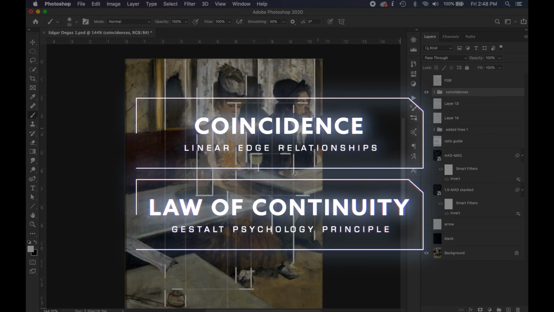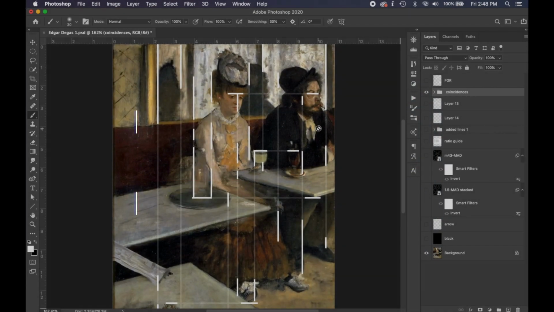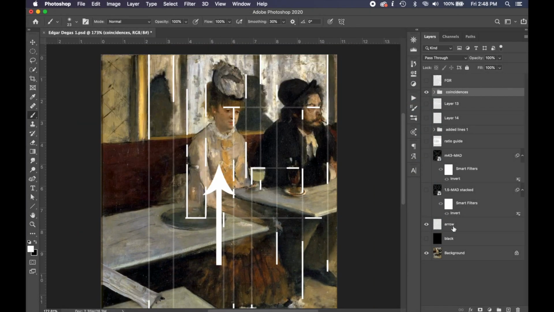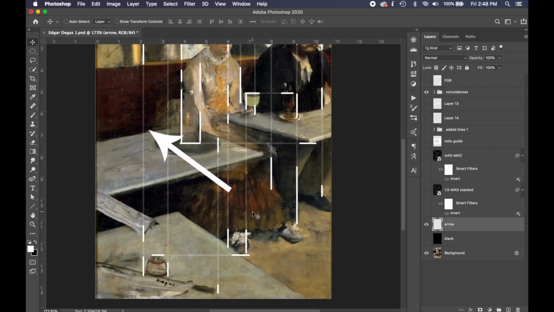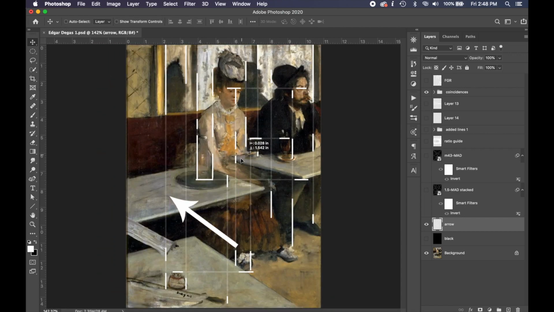Okay, so that's added lines, and then we're going to go up here and look at the coincidences he's using. And that's the law of continuity at work, which is a Gestalt psychology principle that creates unity and movement within the composition. Let me get this arrow out here. You can see how it's running up down here, same line, broken up and hidden. Obviously, this is what you want to do when you're hiding a magic trick. You want to break it up like a dot to dot. It's connecting here and then connecting to this ashtray here. The top of this ashtray is coming across to her foot. Her foot is coming up to the edge of this glass of absinthe. The top of this absinthe is coming across to the line of the, looks like soda pop or Coke.